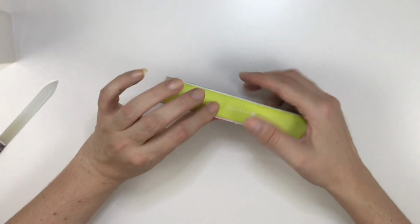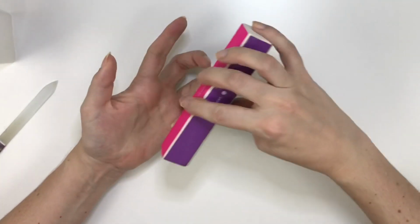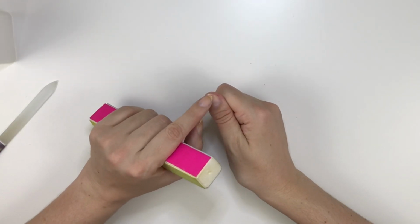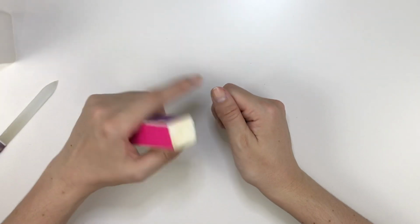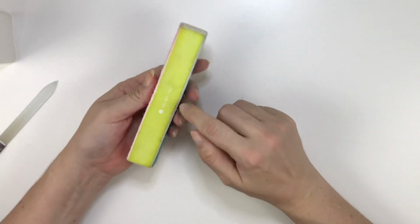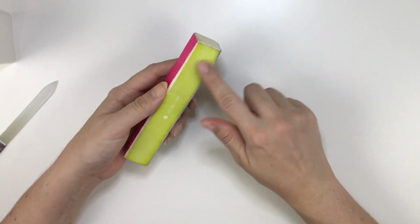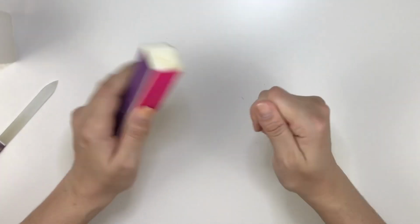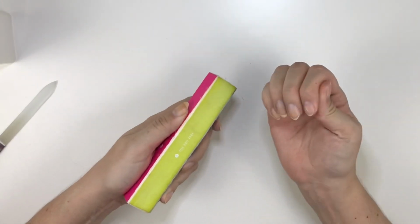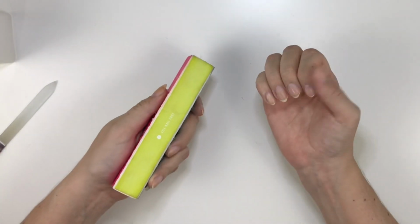Then I take the buffing side and try to buff out ridges, because, like I said, my nails peel again. When they peel, like here, I don't know if you could see, my thumbnail peeled yesterday and broke. I want to get rid of the ridges that happen from that, so you just get one of these nail buffers. This one says file edge, shine, smooth, remove ridges. I use the file edge because it's not very rough at all, and when I used the remove ridges, it didn't really make a difference. So you want to make sure they're super smooth so that there's no bumps or anything under the nail polish after you're done.